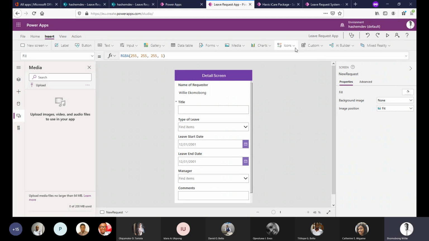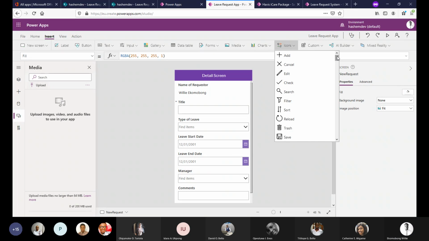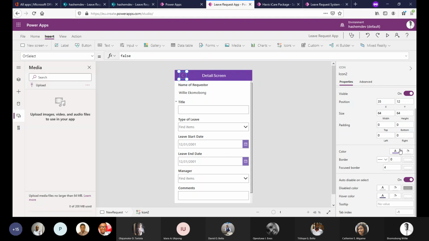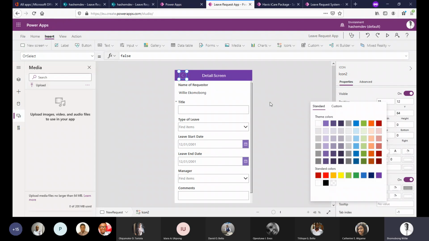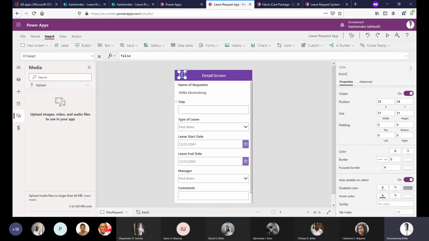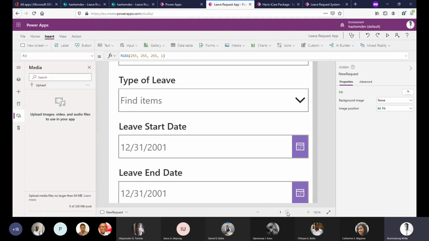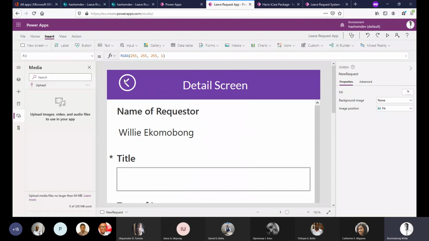We're just going to use the icons available in the Power App environment. Okay, so let's just align this.